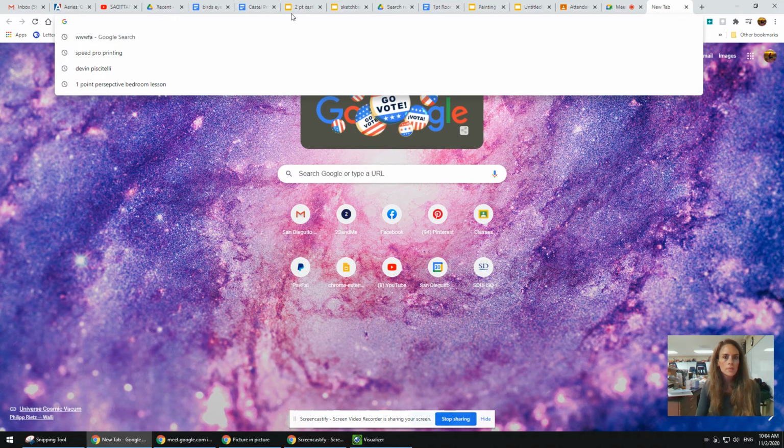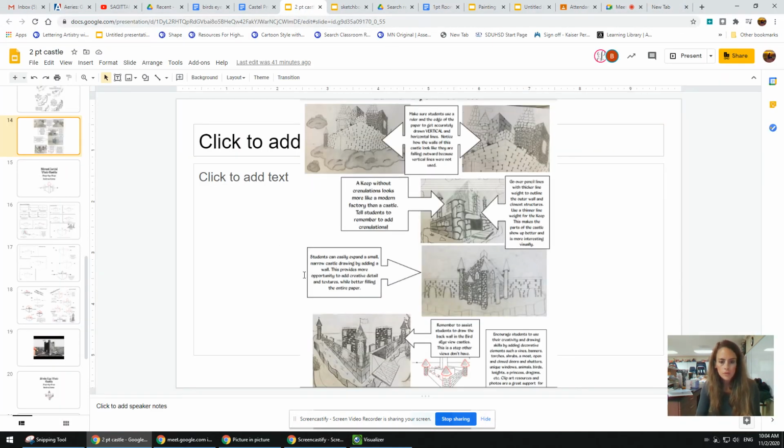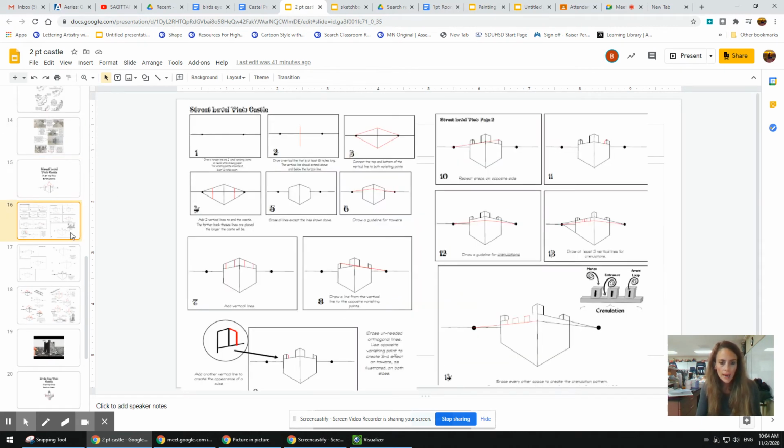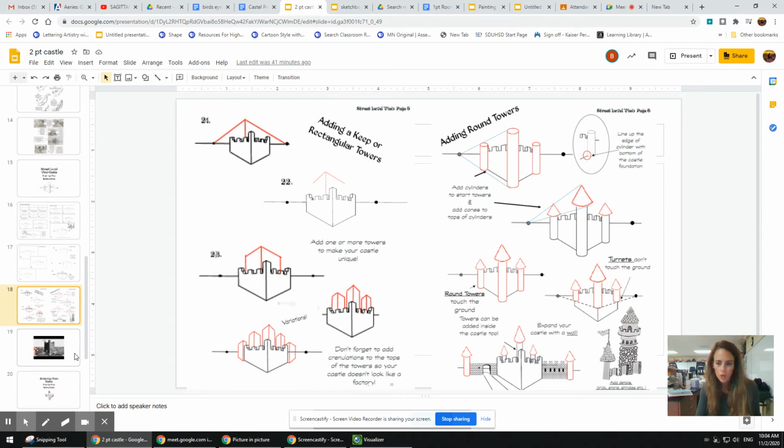Okay, let's look at other ones real quick. So, how would you do texture on a tower? So you could do a couple things. You could make it look like rocks, or if you wanted to do brick, you gotta curve it. So curve them to match that curve.